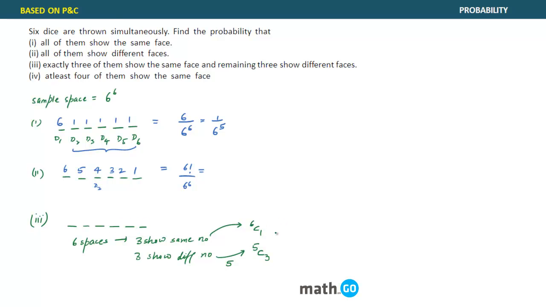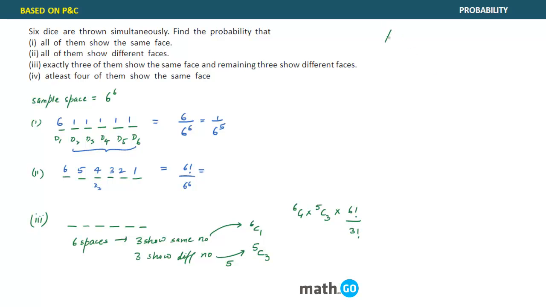So now we have 6 numbers. In fact, you can see here that it is 6C1, but it means you have selected 3 numbers because all of them are the same. So selection has been done: 6C1 into 5C3. Now they can be arranged also. How many numbers are there? Total 6 factorial. 6 numbers, so the total number of arrangements could have been 6 factorial. But out of which how many are repeating? They show the same, so identical numbers. So remember the mathematics rule: 6 factorial by 3 factorial. This is the answer for favorable cases.